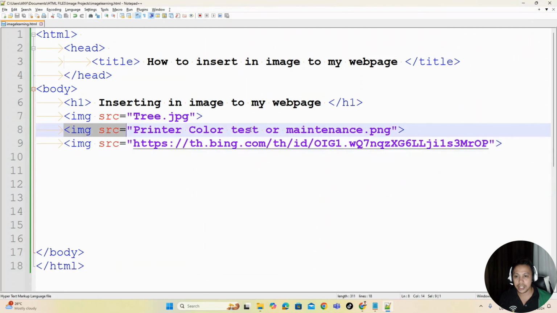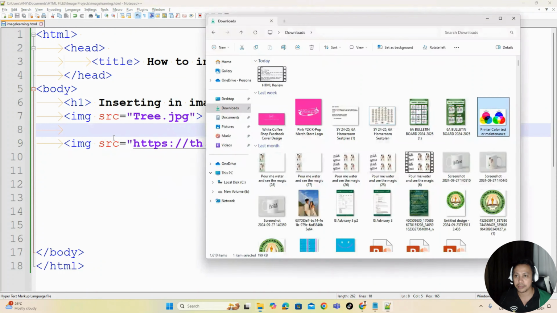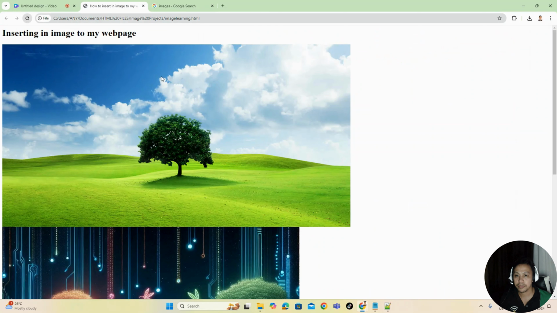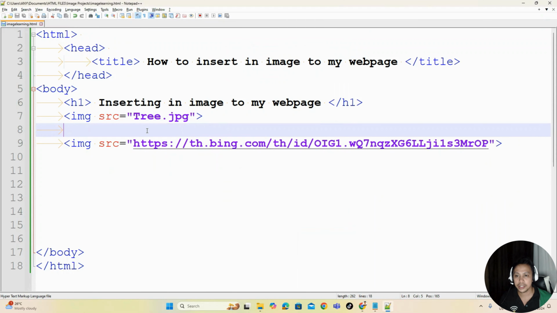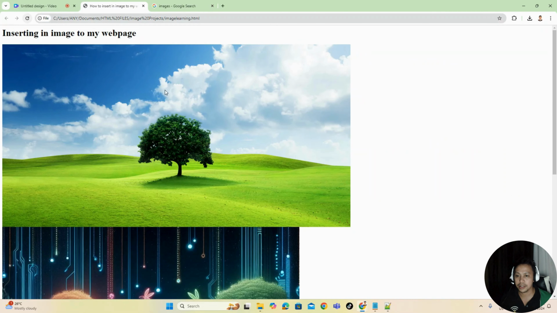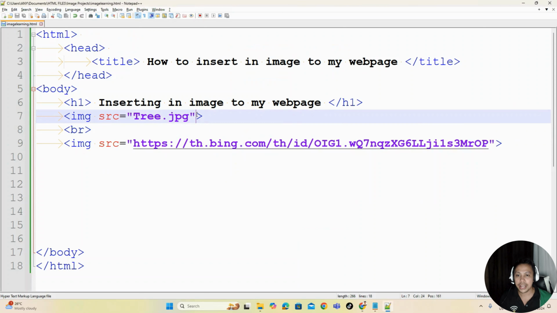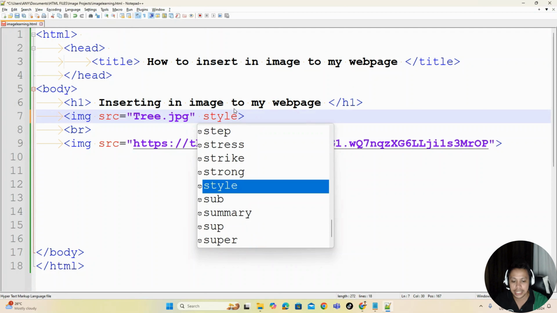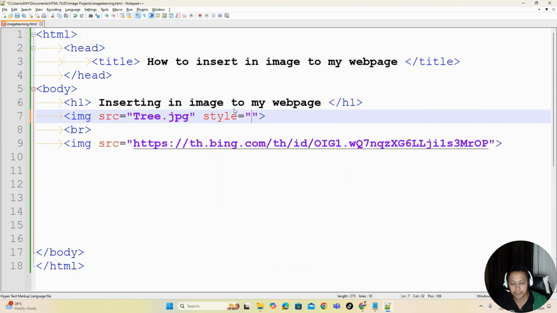let's just delete this one here and let's save it. Refresh. Let's put BR. Save it. There. Okay, so now to resize our image, we will be using the style attribute and the width property.